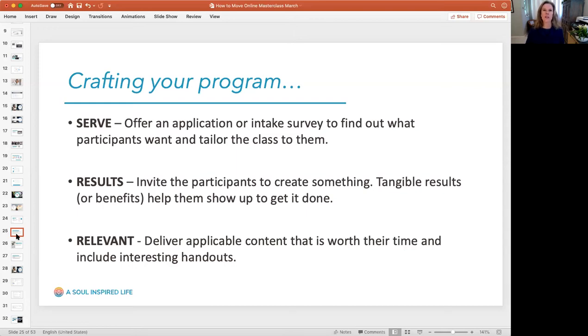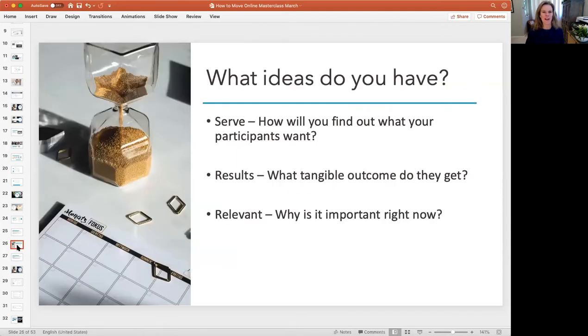But the more you can also create something tangible, the more people start feeling into the possibility of the results. And then it's got to be relevant. And also I recommend, to make things relevant and worth their time, include some handouts. And I'll get to your handout today in a moment.